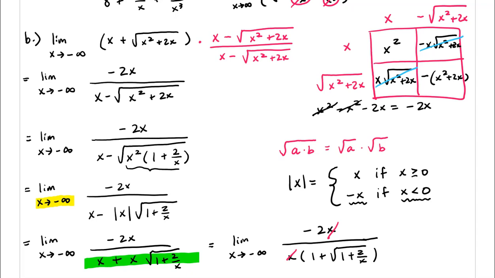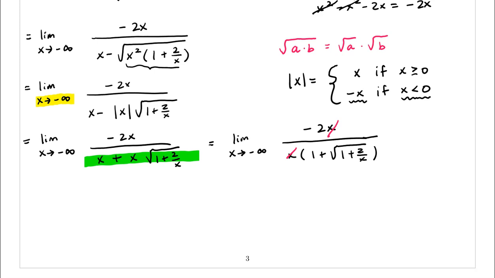And we can now start to evaluate the limit because of those x's being gone. Using that theorem that we saw from before, if I'm taking the limit as x approaches negative infinity, what is happening to this fraction? According to that theorem from earlier, that fraction is going to go off to 0. So this is equal to, and again, we're not using direct substitution because our x is approaching negative infinity instead of some number, negative 2 over 1 plus the square root of 1 plus 0.